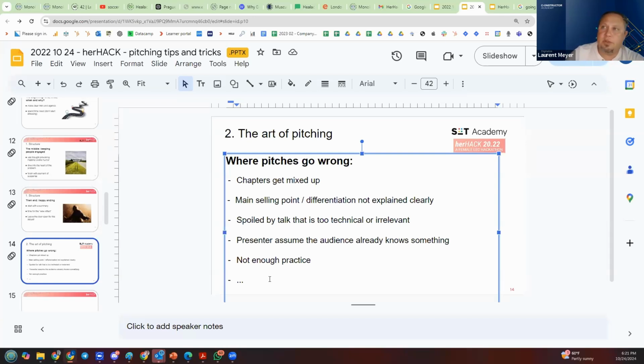Now, this one also is very tied to the previous point: you've been working on this for 24 hours, you didn't get any sleep, you get stuck in your own little world, right? Or your team does. And you start thinking that everybody's on the same page as you. Well, that's not the case. You've got to come down to earth, right?